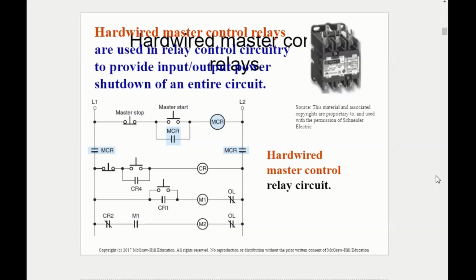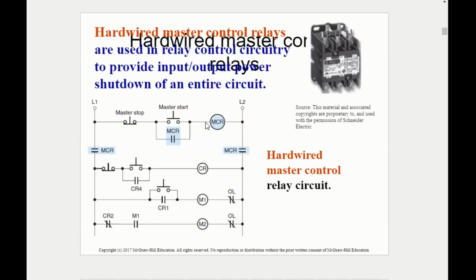As you can see on this schematic diagram, we have 2 MCRs, master control relays. In this case they're hardwired, which means they depend on this giant motor starter. The idea is that if those MCRs are not engaged, nothing else is going to matter. Only the first rung is going to semi-work.